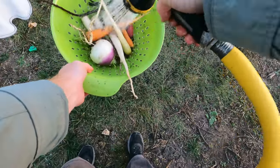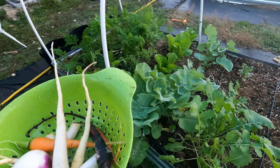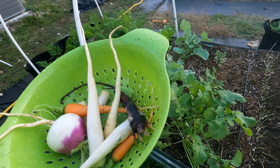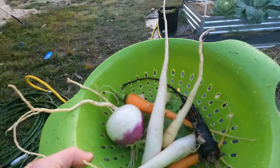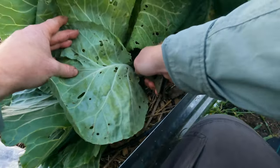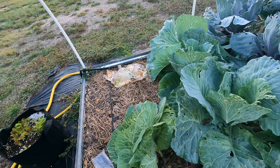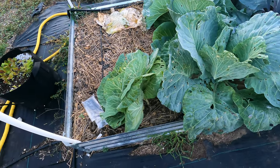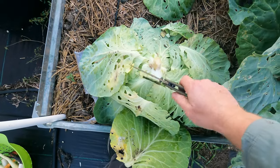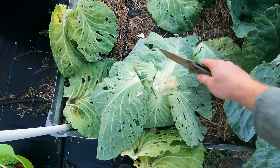All right, let's get all the dirt off. Those are pretty cool carrots — I really like these purple ones. I've also got rutabaga here but I don't think they're big enough. I'd love to put some in the stew, but it's basically just going to be beef and a bunch of root veggies. I'm also going to throw in a cabbage. I've got from the store a purple cabbage, however I might see if I can salvage this garden one — it's pretty much ready. Just cut it off at the base with the knife. I'm going to let the roots kind of die in the soil here, and let the leaves stay and help make the soil a little better.